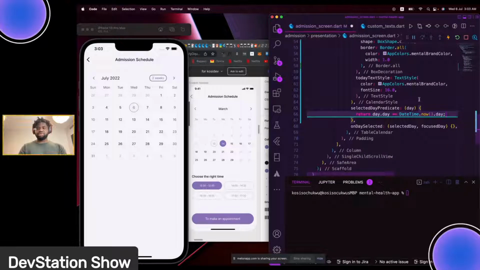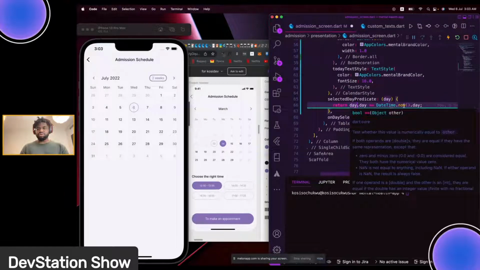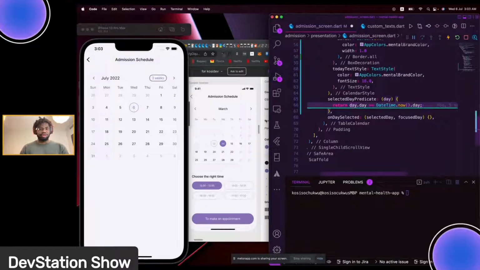So basically what this is doing is saying return the selected date. When someone taps on any of this, basically do a comparison by saying the day the person tapped on, check if it's equal to date time now dot day, which is this.